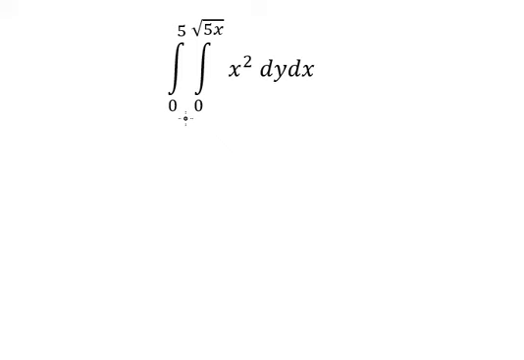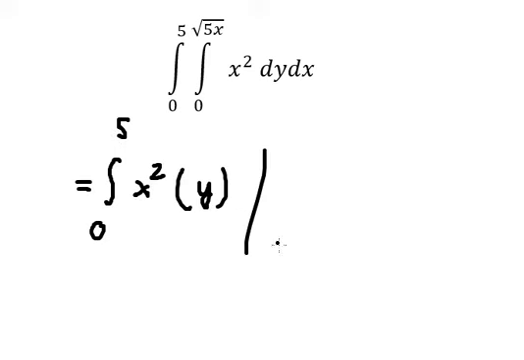So now I will show you how to answer. About dy, we don't have y in here, so the integration of this one, we have s squared y, and we put the bounds from 0 to the square root of 5s, dx. Now I will put this one gone here, number 0 gone here.